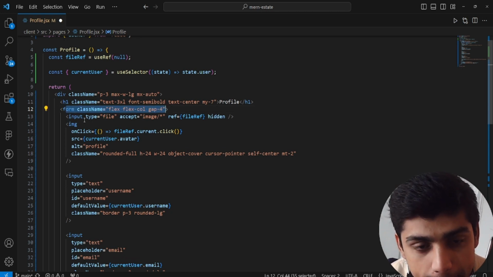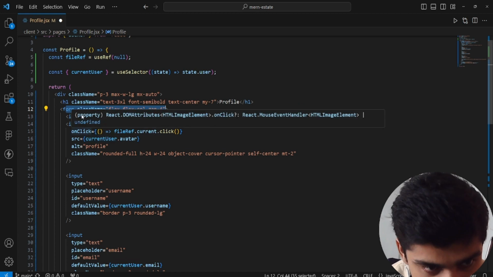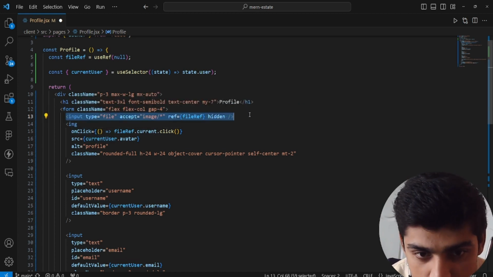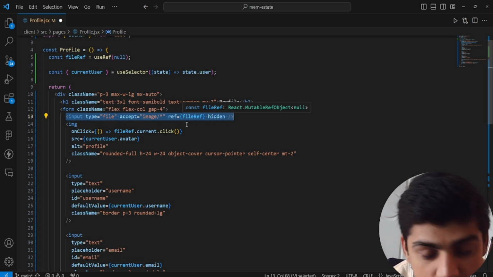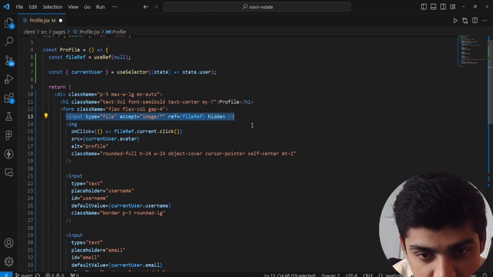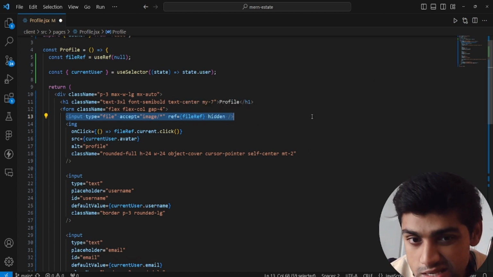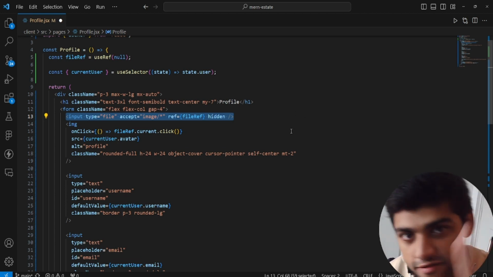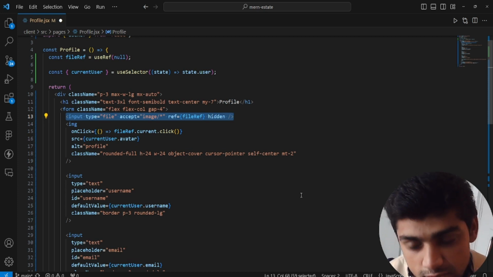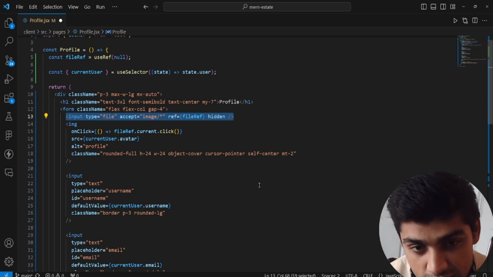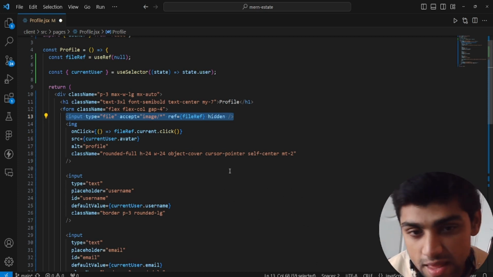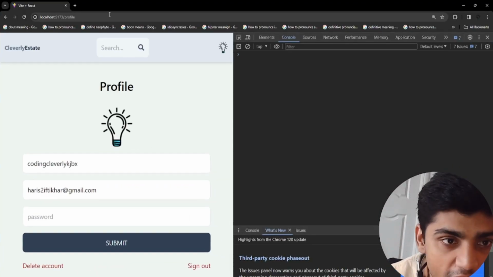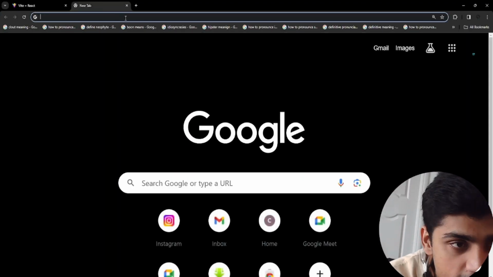But at the moment, everything seems well. So form, class name, flex, and over here we need to add one extra thing, which is setting the file to the first image selected, because it's going to prevent you from uploading multiple images. We just need the first one, right? And if somehow people upload more than one, it's only going to choose the first one. So we have to put that kind of condition. But at the moment, we'll just go to Firebase and configure our settings.